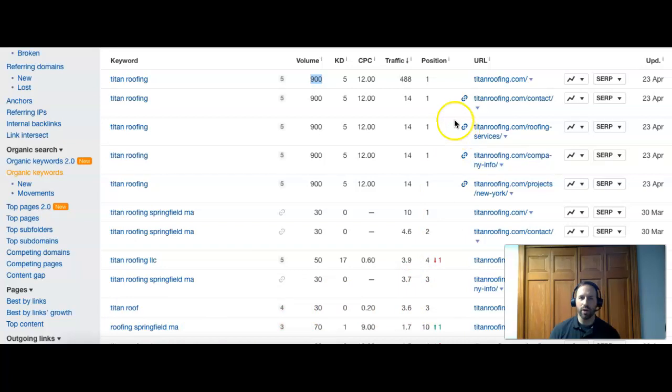So you want to be in the top 10. There's about 10 results per page. So if you want to get in the top 10, that's what's going to get you on the first page. But most people, if it's your name, will probably look a little further to find you because they're looking specifically for you. But in a search like this one, Roofing Springfield MA, 70 people search it, they're number 10. So right at the bottom of the first page. Most people, though, for that one, they're not looking for your name. They may look at the top 10, but probably they're going to look at the top 5 results that come up. And they're probably going to look at reviews, maybe get some quotes and compare and pick from there. So you really have to be on the first page for these. That's what's going to get you the traffic.